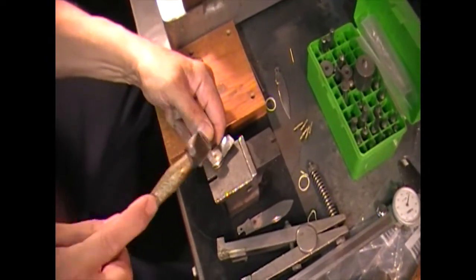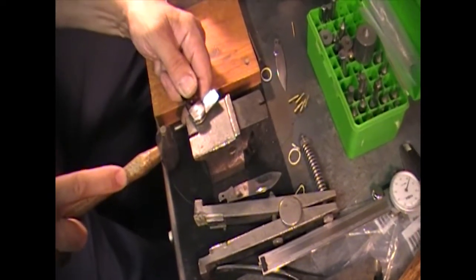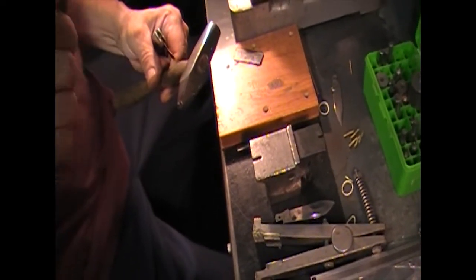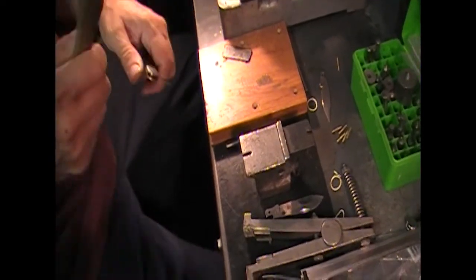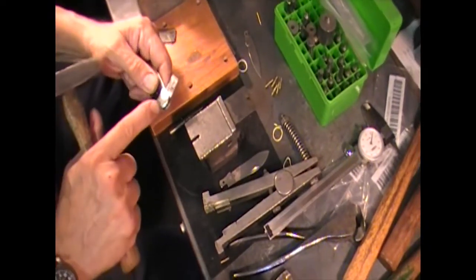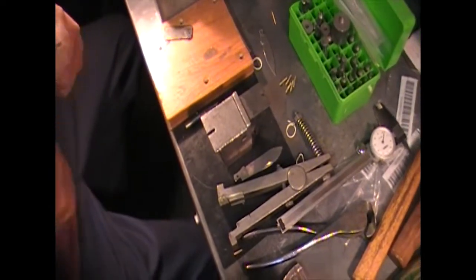You'll see a lot of electrician's knives had steel pins just because of the strength. It is harder to pin those, but you use a really well-annealed stainless steel pin. Some of the hardest pins to rivet are brass because they harden over time. I'll take my brass and heat them up with a little torch until they just start to get a little bit red, let them cool off, and that totally anneals them — you can anneal them so you can almost bend them by hand. That's the problem with brass: if you've got soft bolsters and try to put a hard pin in, you have a very hard time getting a good mesh between the pin and the bolster.